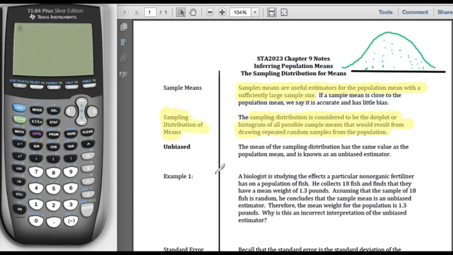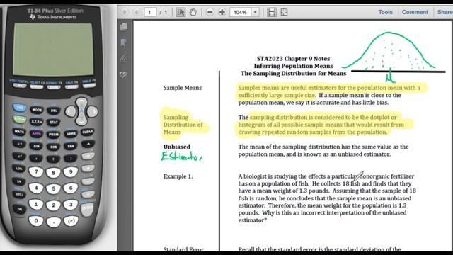Now, what we want to do is use the unbiased estimator. And I can see here that word got cut off. But we want to use the unbiased estimator to make an assertion about the population. The mean of the sampling distribution, this value right here in the middle, if it's normal, should have the same value as the population mean, which is mu. And that is known as the unbiased estimator.